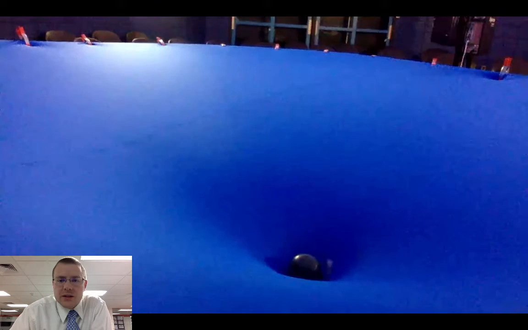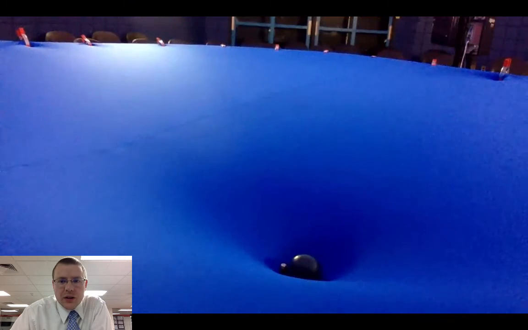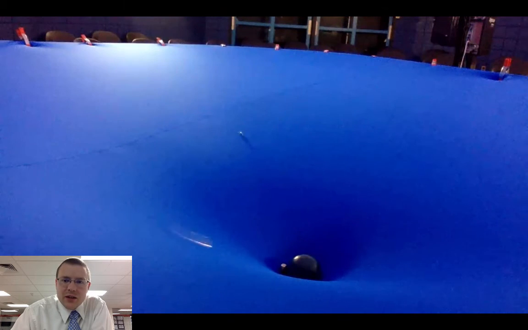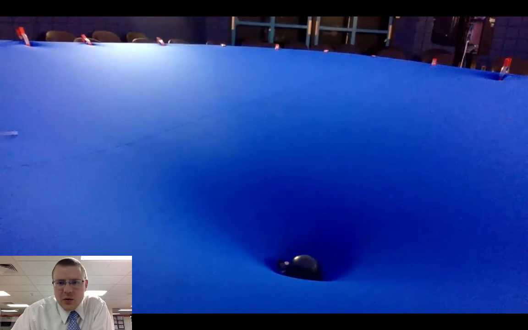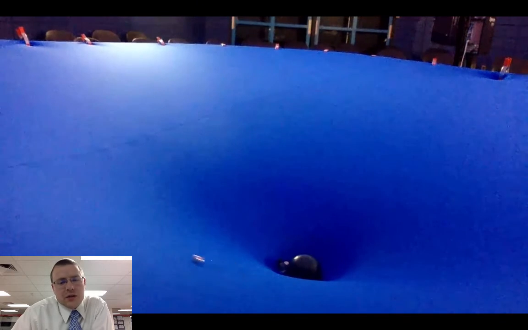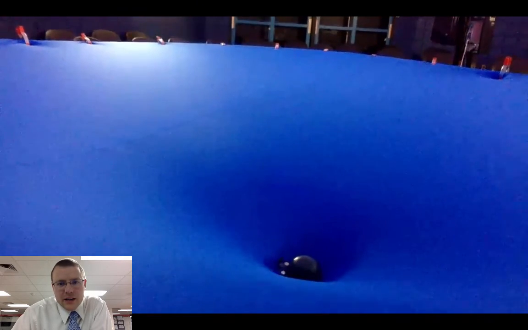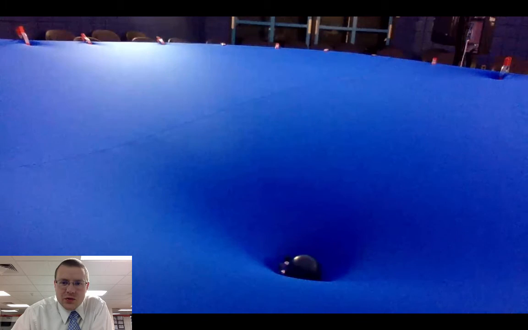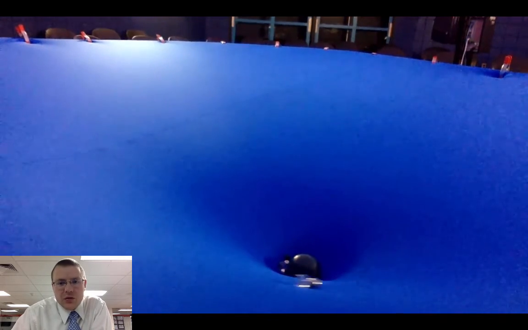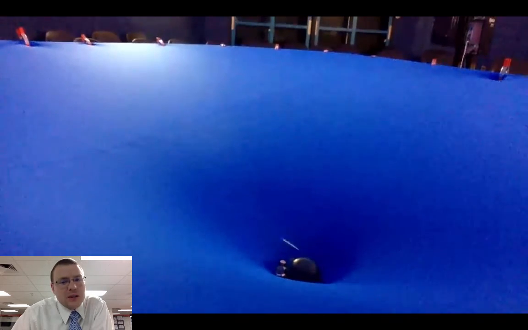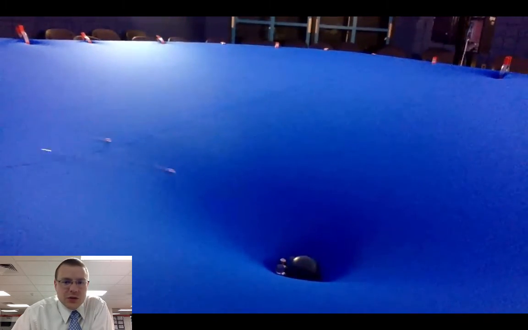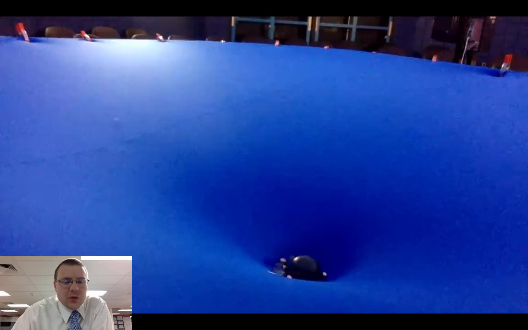One thing we did see, as we had those little marbles orbiting the mass in the center, is that when they went around the central mass, they did not travel in nice circular orbits. They traveled in more egg-shaped or elliptical orbits. Now we did talk about the orbits decaying, and the decay is all due to the friction of the balls rolling around the material. But in space there is no friction, so it's going to just continue in its tangential motion.